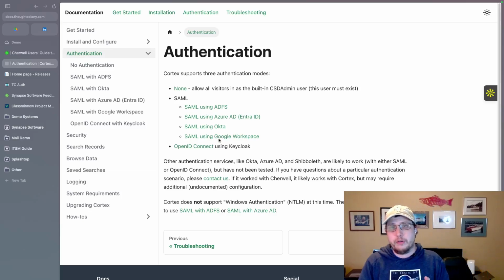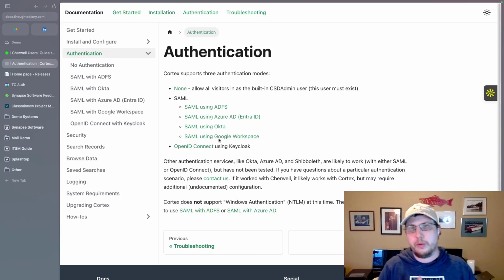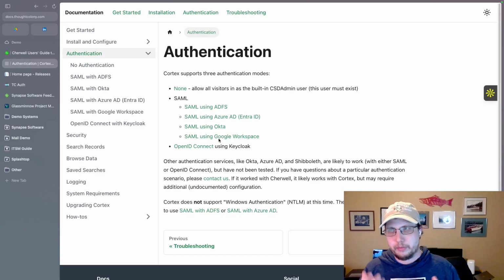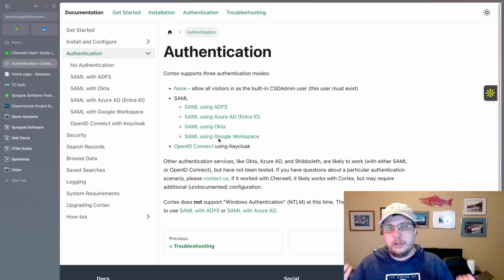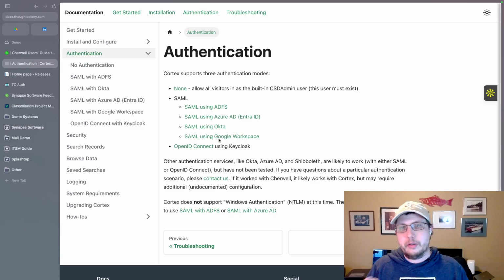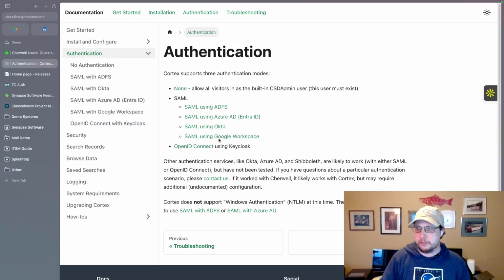All of these different platforms work a little bit differently, which is why we have separate configuration instructions for each platform. Realistically, there are more similarities between them than there are differences. But since authentication is hard and it's really easy to get something wrong, and when you get something wrong, the error messages can be super cryptic, we found it easier just to have a separate configuration document for each platform.